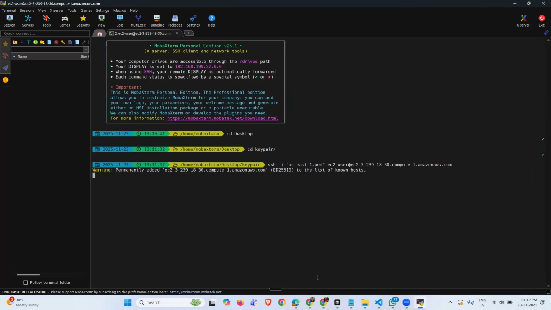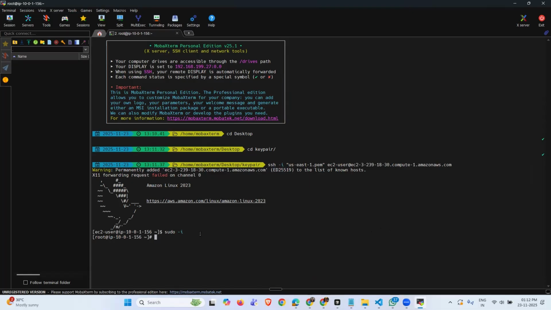Like 1 minute. But last time I connected in the browser only, but this time I connected on my backstone. It's connected. I'm shifting to the root user. Okay, now I want to just check whether it's installed or not.